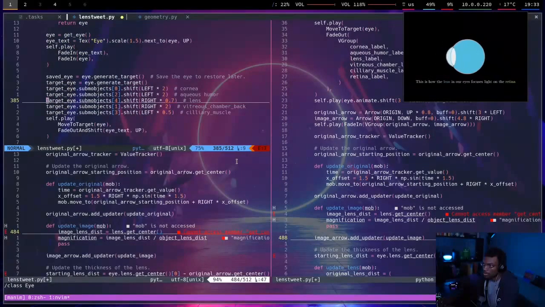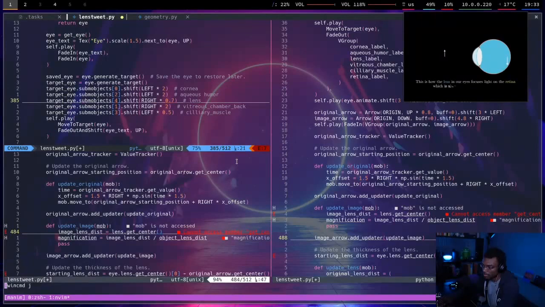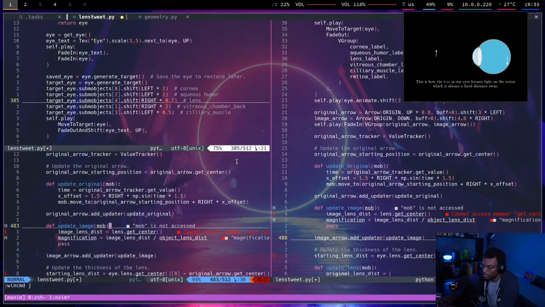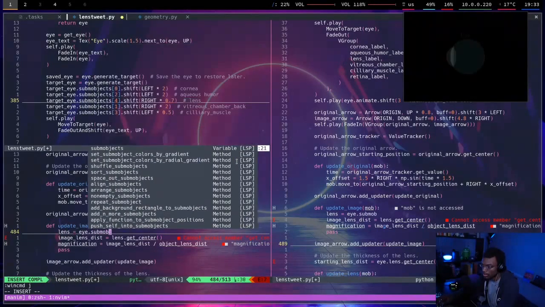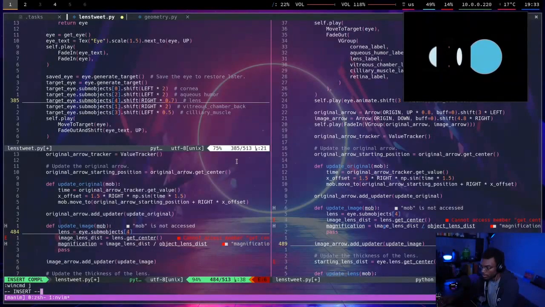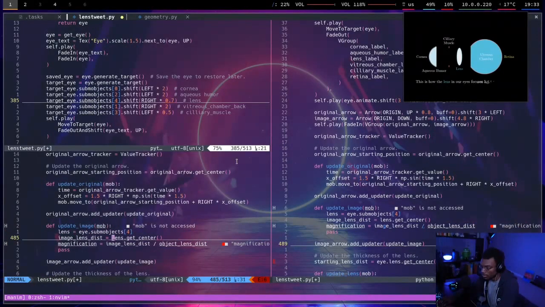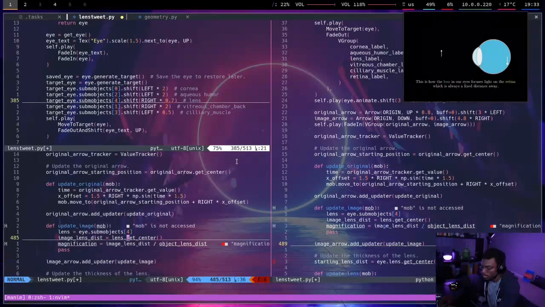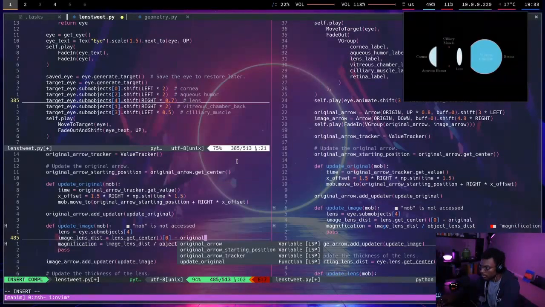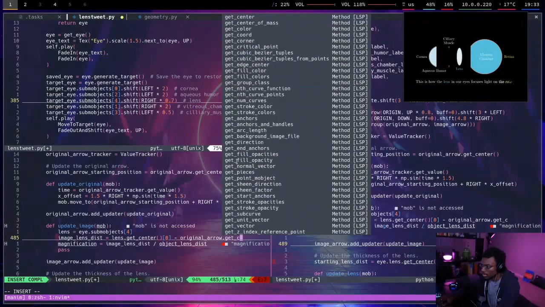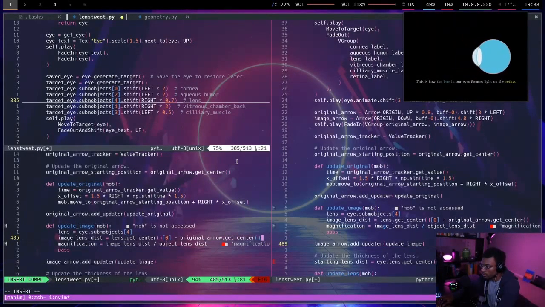Yeah, it's i.subobjects at 4. So I'll just say lens equals I, subobjects at 4. Then I can get the distance to it by doing lens.getCenter, x value minus original arrow.getCenter index at 0.